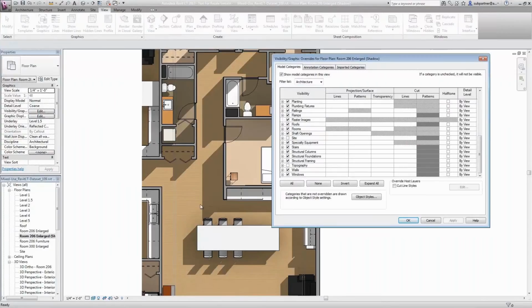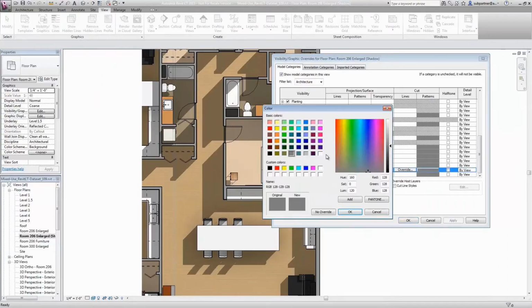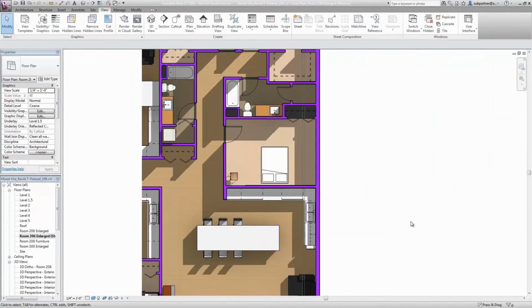So now what I can do, for example, I'm not very happy with these walls, so I want to somehow highlight them. Similar to AutoCAD, where you would change some layer properties, here I will change the properties of the wall, and I will just use a different color. Very similar to AutoCAD, it will look different, and maybe I'm happy with this appearance. This is something which I want to do, and I want to present my design this way.